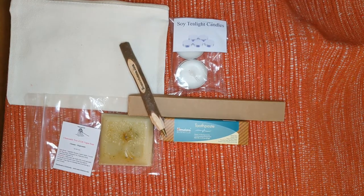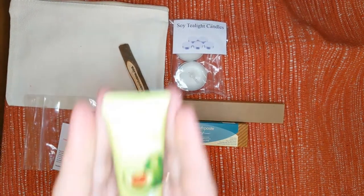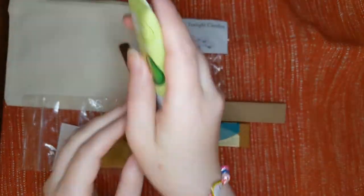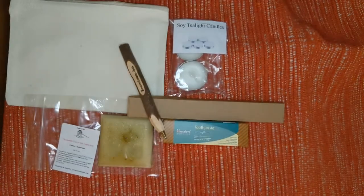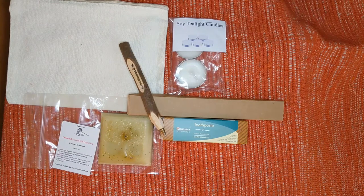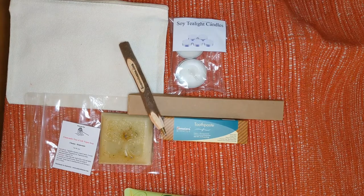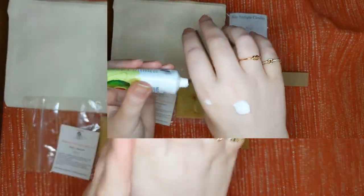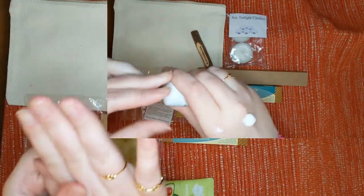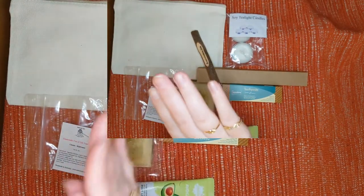Moving right along. Oh, coveted, you guys. You know how much I'm going to love this. I have hand lotion, and it's avocado, just to match our little bracelet here. So cute. It's a body lotion, plant essential oil with natural moisturizer. Oh, we know that we have to try this, right? So excited. All right, so you guys can see, I should have put it on the non-jewelry hand, but it does, it's very, very soft. It's shiny, but it is absorbing. I think I got too much when I squeezed it out of the tube.